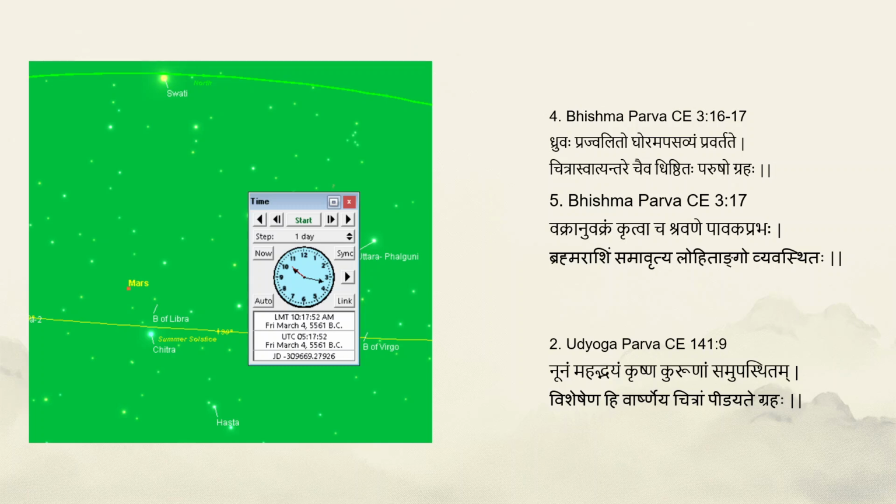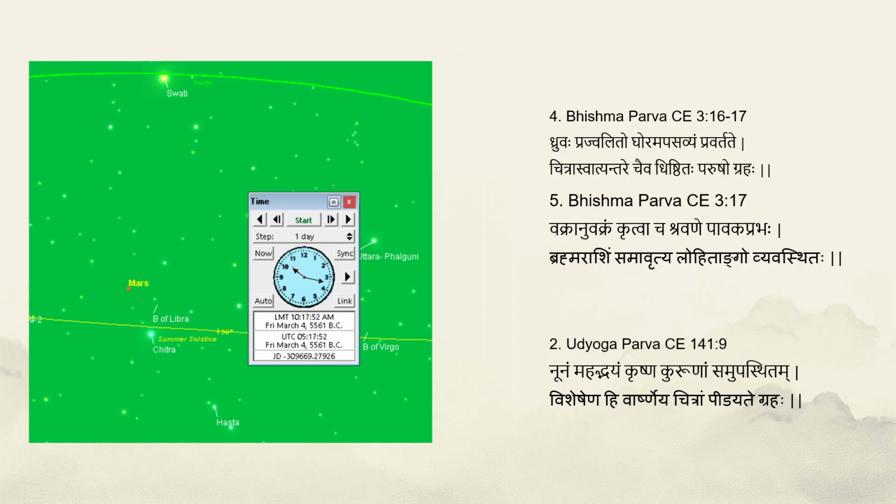Some people have taken that to mean Mars, thankfully so, because it's actually supposed to be Mars, because there is a continuing discussion of it between verse 16 and verse 17. Therefore, I deliberately wrote down here number 16 and 17. But what else could be considered Parusha Graha? Well, if you look at astrology, I'm not talking astrology here at all, guys, but every Graha can be seen as a Parusha Graha. I will not go into that complexity, but even in an ordinary sense, Mars can be seen as a Parusha, Saturn can be seen as an evil planet, and Rahu and Ketu in a very simplistic way. And actually that's exactly what has happened.